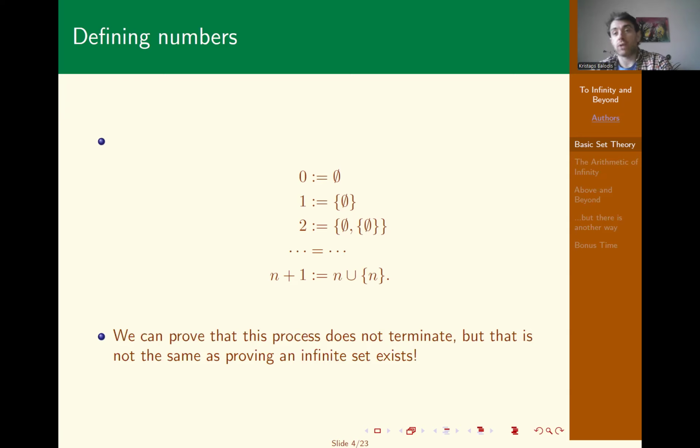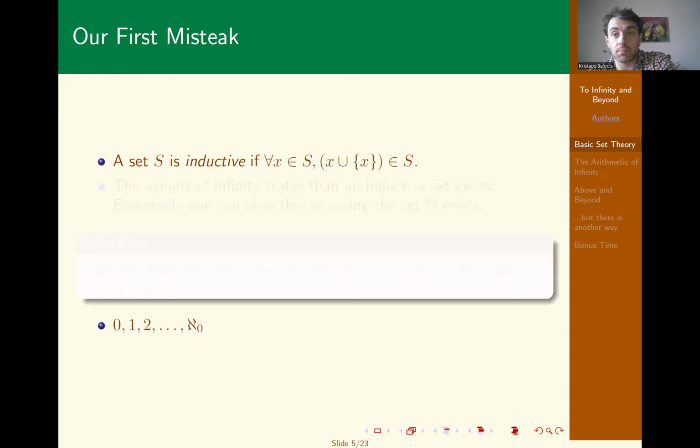However, what you can't prove just from the basic axioms we've talked about alone is that there exists a set which contains all of these things, or rather that there exists a set that contains an infinite amount of things. So you can prove there's infinitely many sets, but that's not the same as saying that you can collect infinitely many things together and form a set with infinitely many things in it. So we need an axiom that does that.